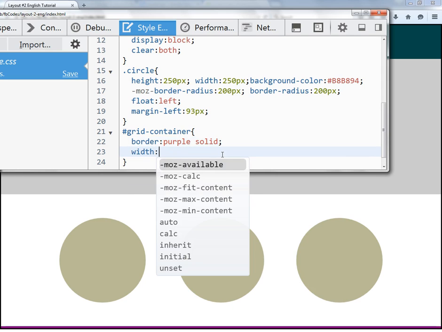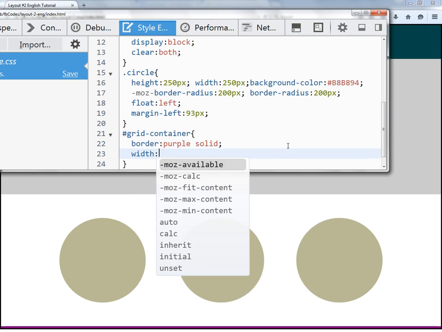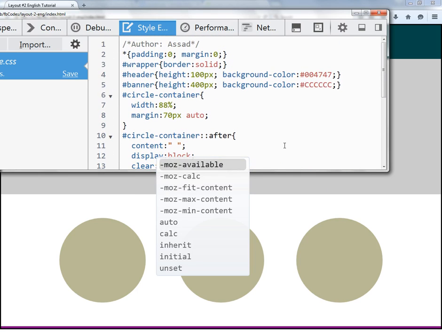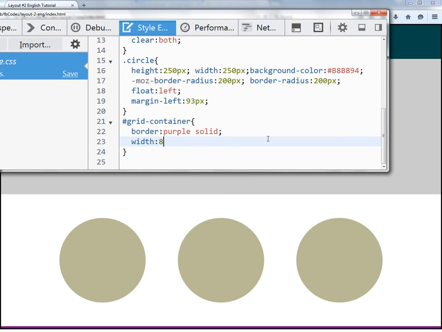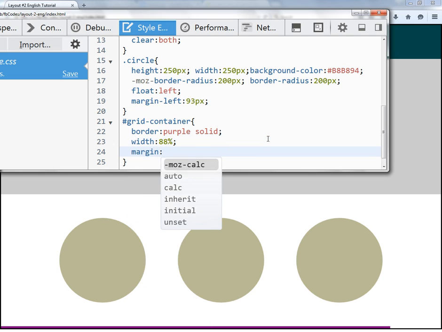Width is gonna be the same as the circle container, that was 88%. Just to put my grid in the center of the page, I use the margin 0 auto property.